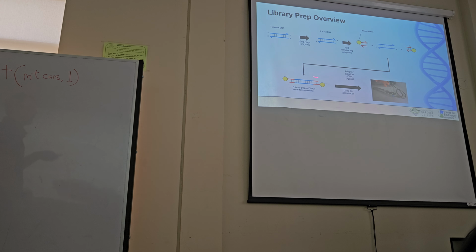This is what we call the final library prep DNA. It's got a motor protein on each end. Now, only one strand is what actually gets sequenced, but it could be either strand randomly. It's just whichever motor protein happens to find a pore when it goes through the sequencer. And once you've done this, that's your final library. You do this in a series of different tubes, different enzymatic reactions, and that is what gets loaded onto the sequencer, which you're going to see tomorrow.